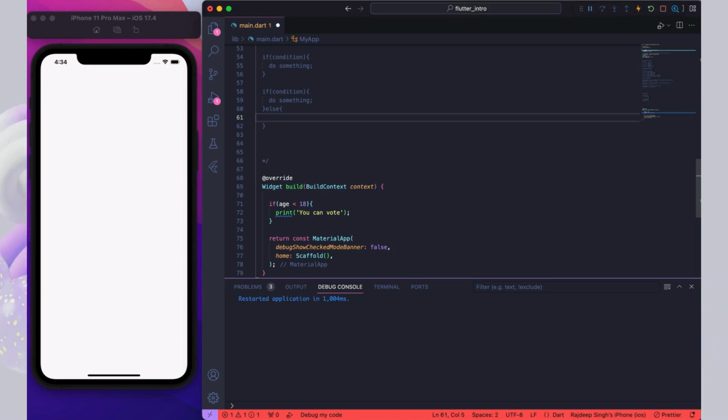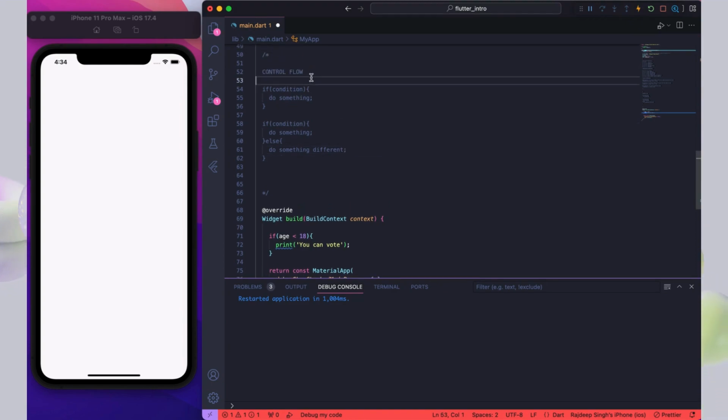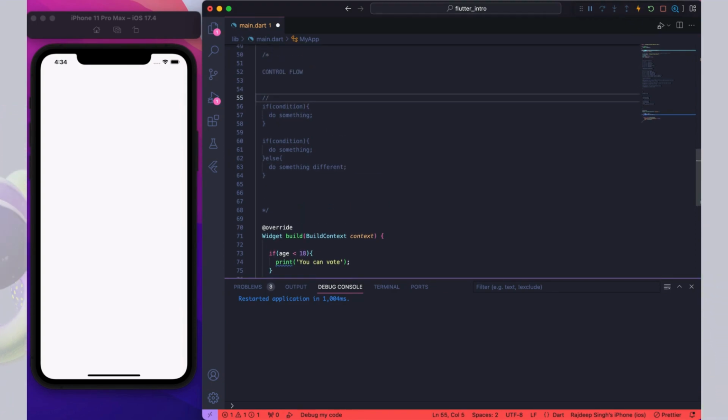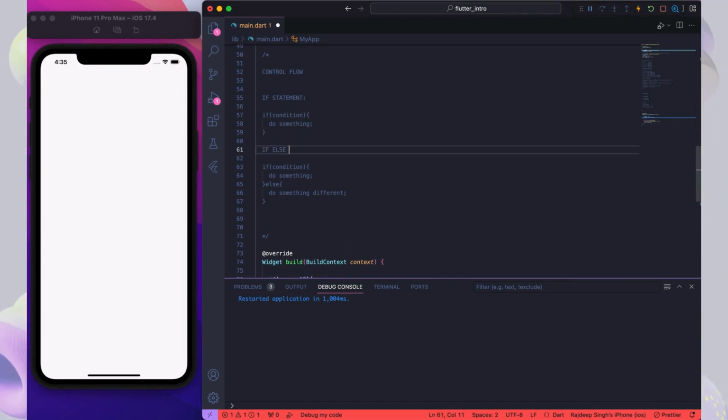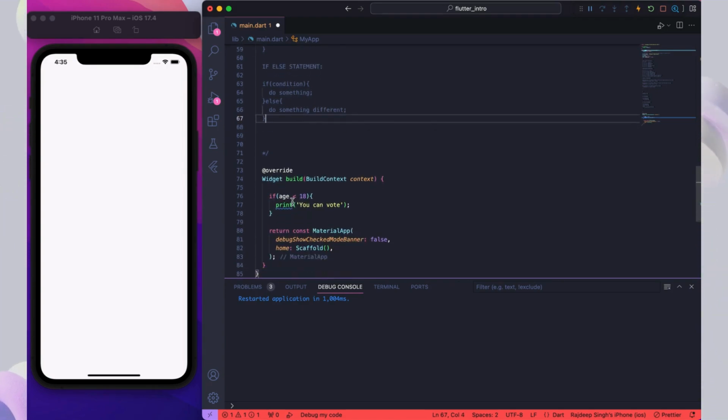We are giving the computer all the possible ways to do the stuff when the condition is either true or false. Let's name them so you can remember. First the if statement, then the if else statement. Let's try it out.